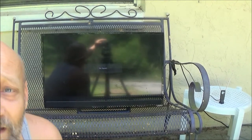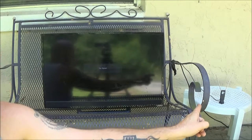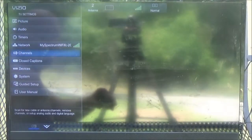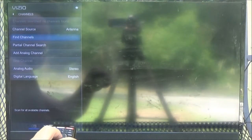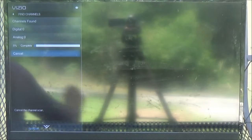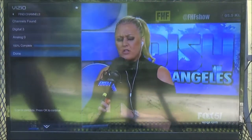Let's see what we can get on this thing. I've got the little antenna right over there. See him? He's right there. That's the $10 one. Let's zoom in here. Let's see what we can get. Alright. Antenna is our source. Let's go down here to find channels. And it's looking for them. Let's see what we get outside here. All right, it's done. It found three channels. Let's see what they are.